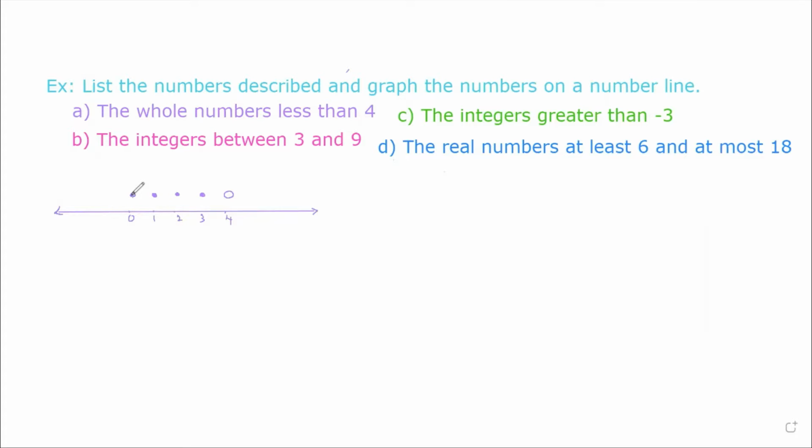So that is included. After that, you write the set notation. Write it down as 0, 1, 2, 3. 4 isn't included, so we don't need to write it down. That is the set notation, 0 to 3. 4 isn't included. Okay, this is question A. Now for question B. B, draw the number line again.